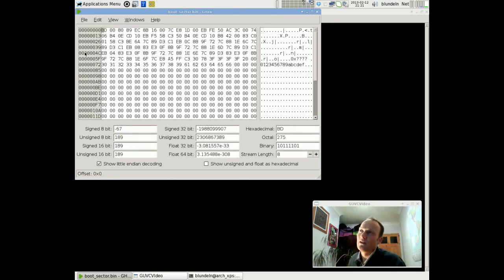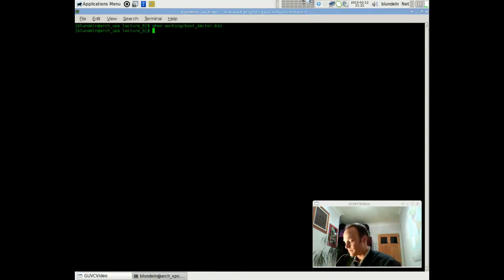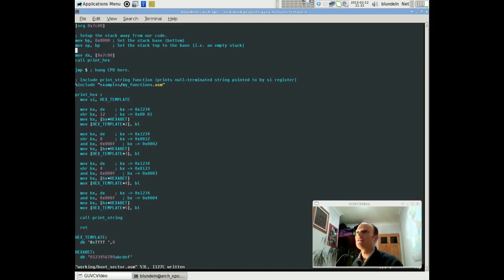Remember that the bytes in memory are actually stored in reverse order, so that the least significant byte comes before the most significant byte. This is what I saw when I printed the first 16 bits of my boot sector, which is what the assembler compiled. So this instruction will be whatever that means to the CPU. We don't need to care. But anyway, I printed a value that was loaded into memory.